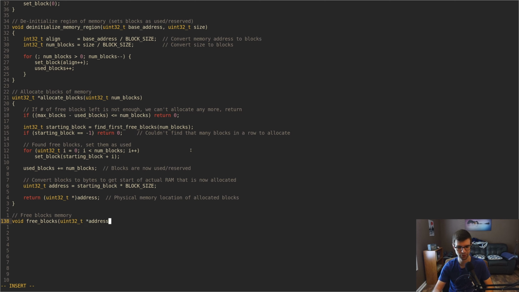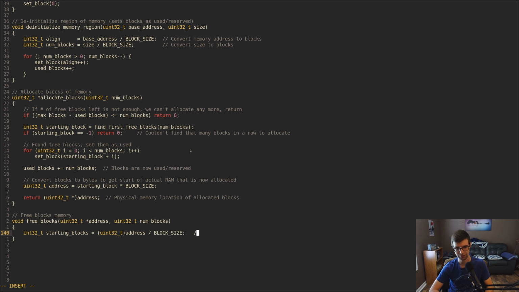So given a physical address, I'm going to free blocks at that address, however many blocks we pass in to free, which will unset them in the map so they can be reallocated later. So I'm going to have a starting block again, which is going to be the address. We're going to make it a regular integer, not a pointer.